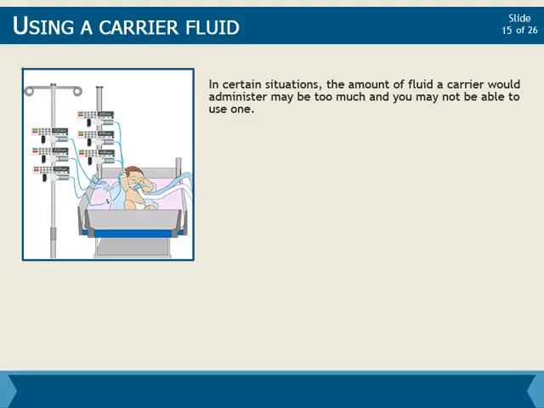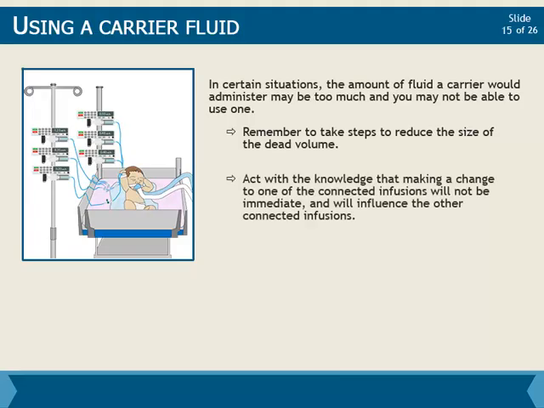In certain situations, the amount of fluid a carrier would administer may be too much, and you may not be able to use one. In these cases, we must remember to take steps to reduce the size of the dead volume. We must also act with the knowledge that making a change to one of the connected infusions will not be immediate and will influence the other connected infusions.